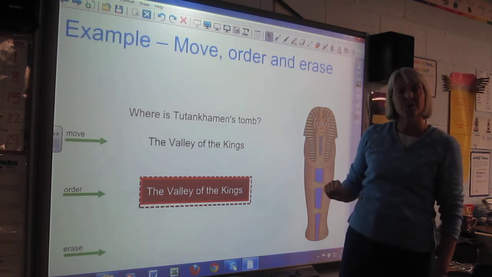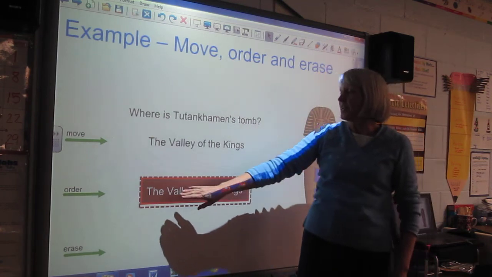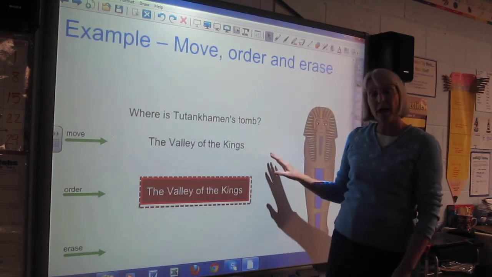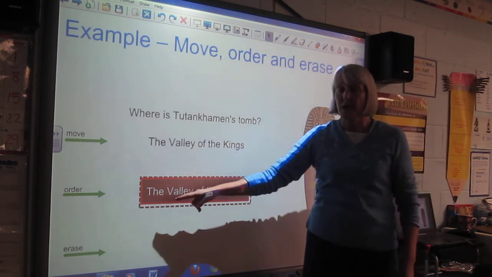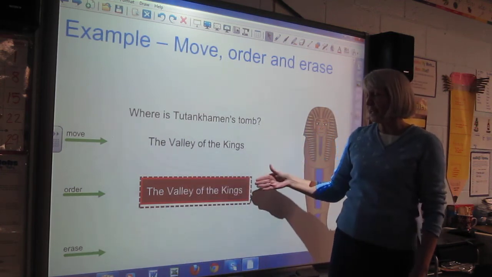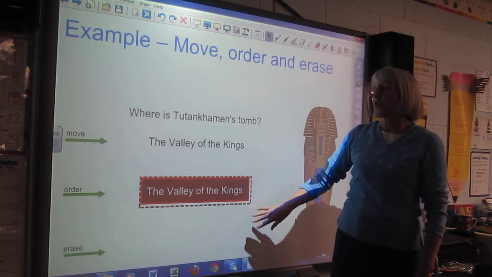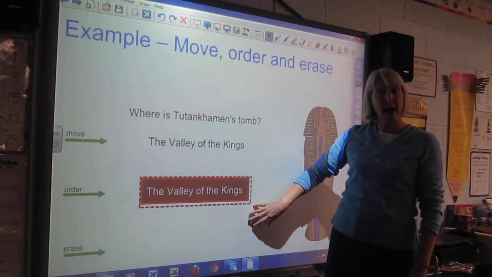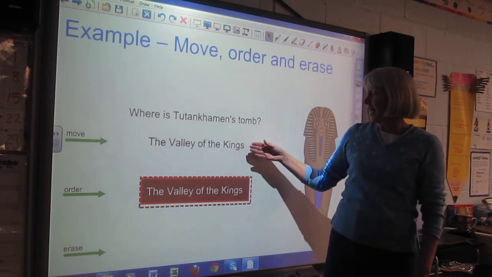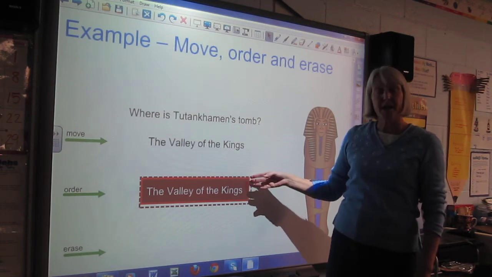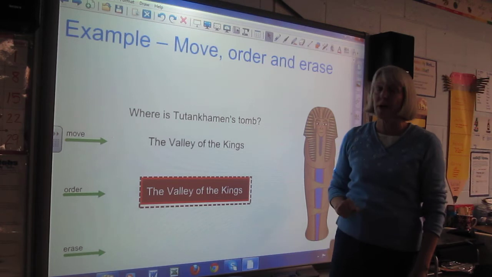The trick to this technique, it's really quite easy, is again you type the text the same color as the background so it is invisible. Then you make an object to slide in between the text and the background. It's ordering of layers. So the background is in the very back and the text is in the front, and you layer the rectangle so it slides actually in between the text and the background.